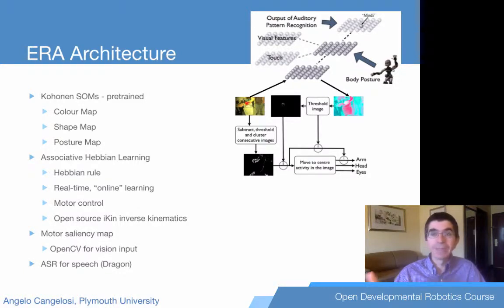So if I don't know the name and I don't know anything, I'm going to look at things that move. That's why the left and right experiments can be done, because the child continuously moves the attention towards the left and the right because it sees movement in the two directions. In addition, of course, we have language, so we need speech. In this specific example, we use a speech recognition system in the Macintosh operating system, OS X, or you can use Dragon or other commercial software.